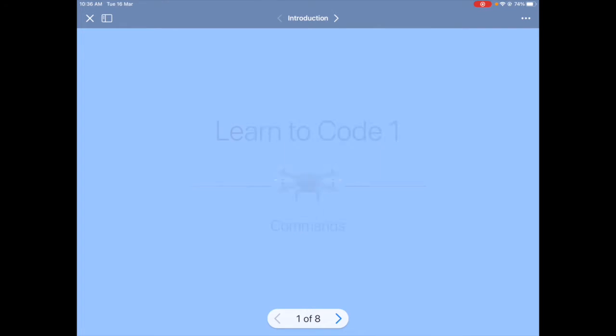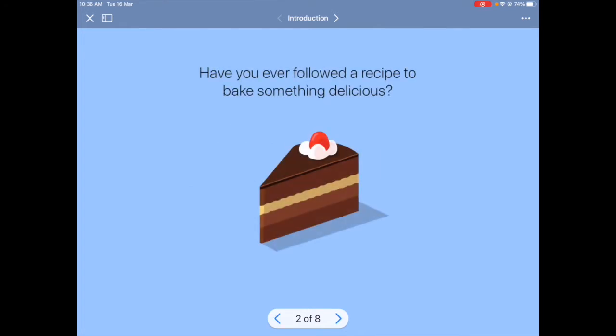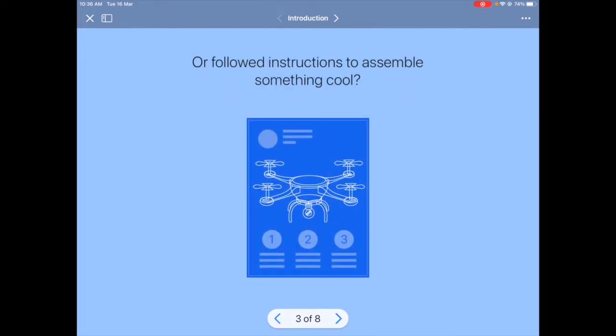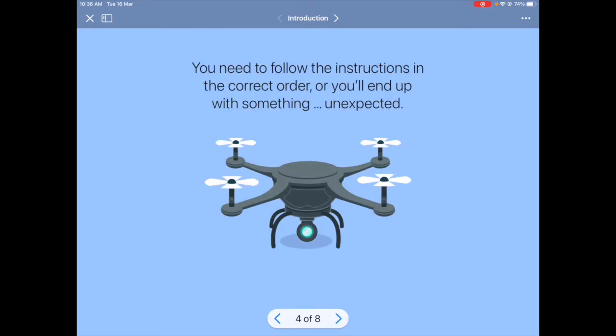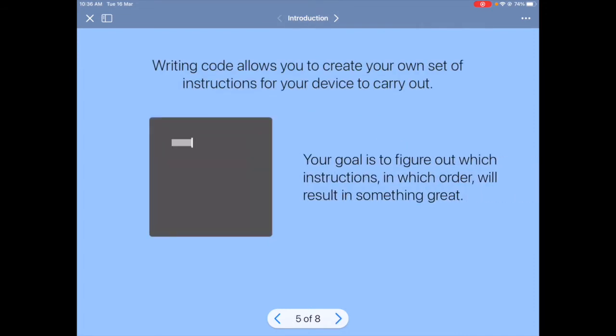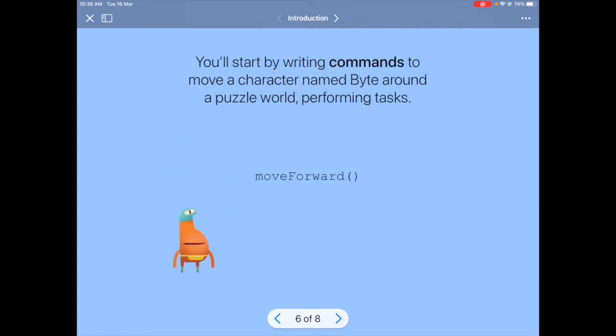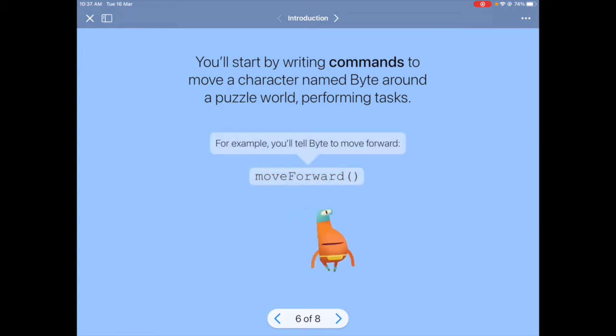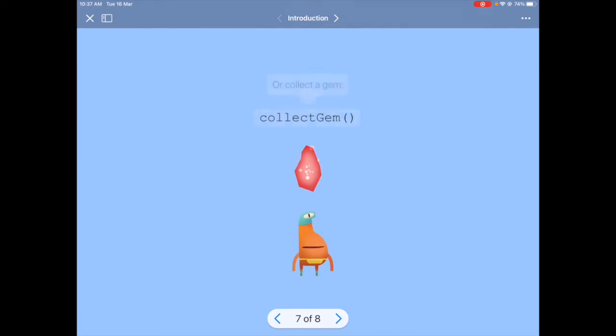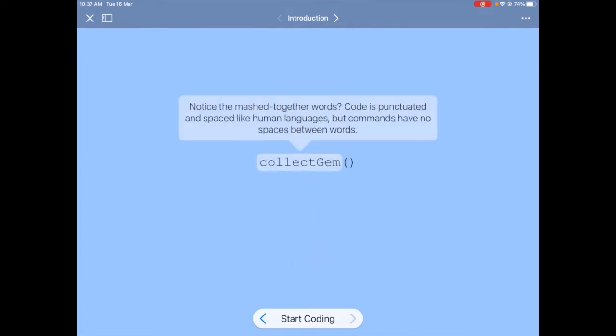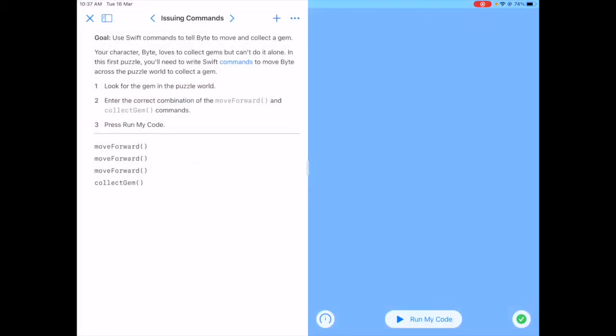It's going to quickly run students through thinking about what coding is, and essentially that it is a set of instructions. So we can go through this independently. It begins to get students to think about the kinds of commands and how you write them. And this is exactly what a student would write to get their puzzle guide to move forward in the puzzles. So once you arrive at the last step, you click Start Coding, and we go to our first puzzle.